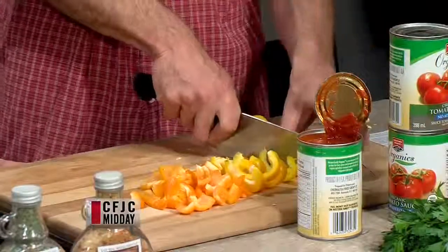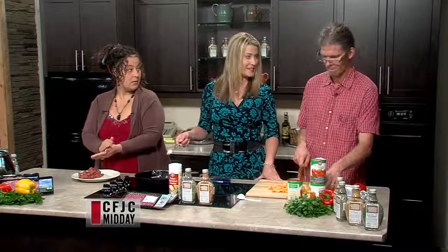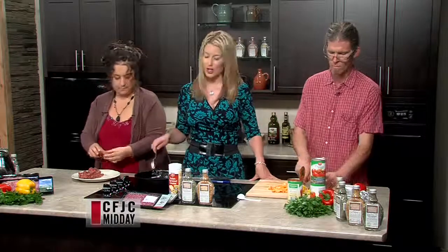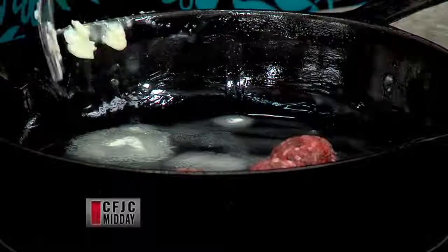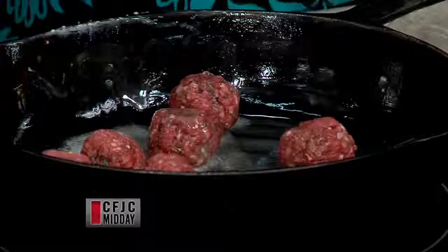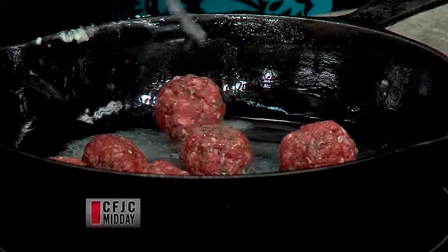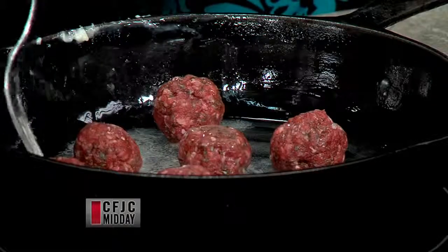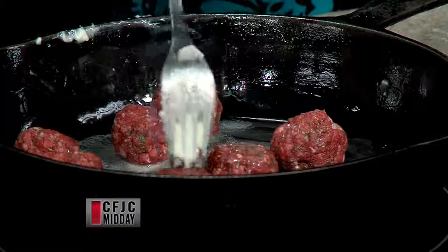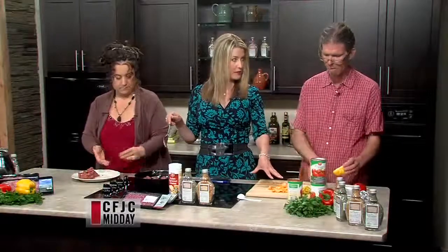I'm a big believer in letting it sit and simmer for two or three hours — I made it for dinner last night and it's so much better with that time for all those flavors to seep in. I did it yesterday inside half an hour and it wasn't as good. But this recipe is actually pretty awesome even for a super-fast cook, which is what you guys specialize in. I like doing the peppers still a little bit crispy. That said, when you're doing a nice ragu with a whole medley of veggies, that extra time really lets all the flavors come together.